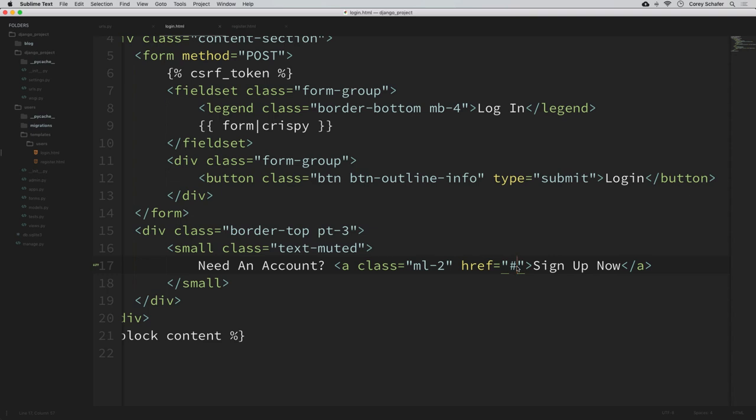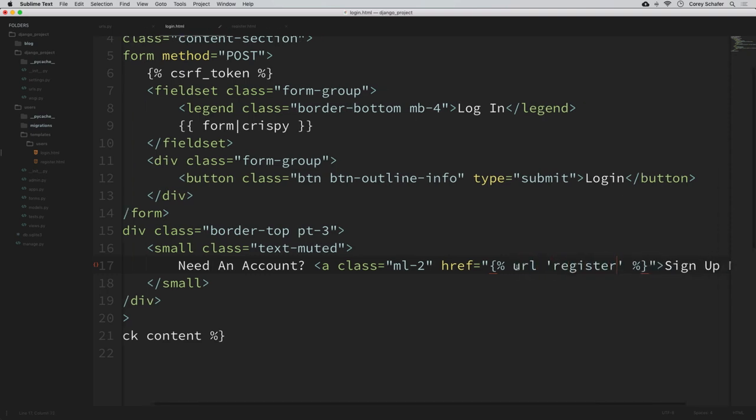Now currently this link here is dead because for our register page we didn't put an actual link to our login page because our login page didn't exist yet. But it exists now, so we can actually fill in these hrefs so that these links are active. So let's fill this in with URLs to our register and login pages. I'm currently in the login page, and we'll link to the register page if they need an account. We saw how to do this in the templates video, but if you forgot, we can simply open a code block here in the href and just use this url tag, and then we want this to be a URL for the register route.